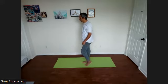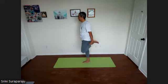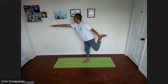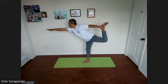Shifting your body weight onto the right leg. Raise the left leg up. Grab your left ankle with the left hand. Half namaste with the right hand. And when you're ready, stretch out right hand in front of you, bending forward, slowly start pulling the left leg up into the final posture.